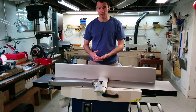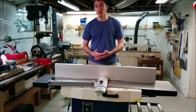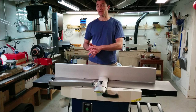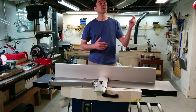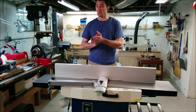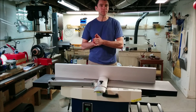Machine setup. First off, getting the machine to my house was really easy. The unit ships directly from Rikon, and for me, they use R&L carriers. They were very accommodating because I needed a smaller panel type van to get down into my alley, into my garage. They did that with no problems, no questions asked, no additional fees, so kudos to them.